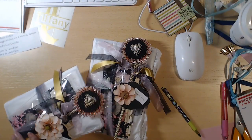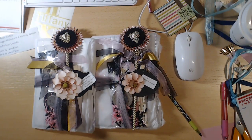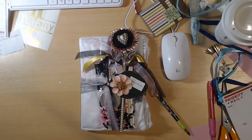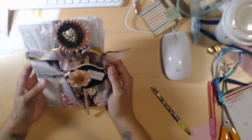Okay, next up we have April, and this is how hers come packaged. Super pretty. I was going to say cute and pretty at the same time, and it was coming out weird. So I'm not going to take them all out. And she made one for me. Thank you so much. So this is so cute packaging.